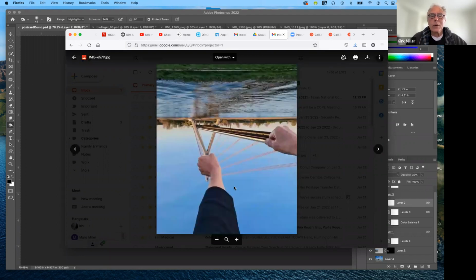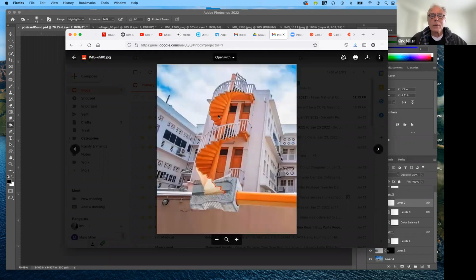Finding an image of a bridge, turning it upside down and making it look like it's a slingshot, bow and arrow. And finding an interesting photograph of a building with a spiral staircase, and then finding another image or taking the image yourself.